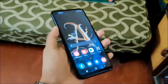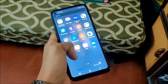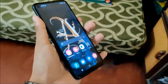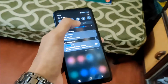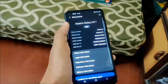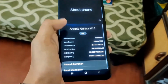When it comes to Samsung smartphones, we all know that the display quality of Samsung smartphones is very good. When it comes to camera quality also, they provide you with a very powerful camera setup. And here as well, you will get a very good camera setup, and the picture quality is very good as compared to the other devices available in the market right now under 10k. And also you will be provided with the headphone jack as well, which is luckily a very good option for those people who love that headphone jack.